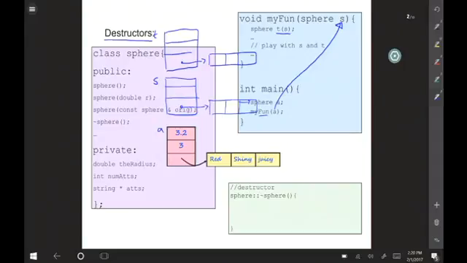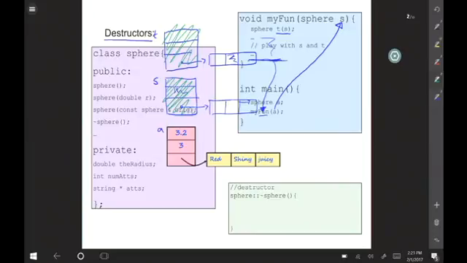Now we're going to mess around with S and T for a while in the context of the function. Maybe we change this value for S, maybe we change this value for T. Who knows? It doesn't really matter. But when execution of function myfun is done and control passes back here, here's what happens by default. T is essentially removed from the stack. The top of the stack moves down, but effectively T is removed from the stack, and S is removed from the stack, and we're back to the variables associated with the calling function.